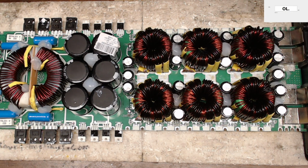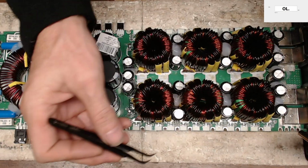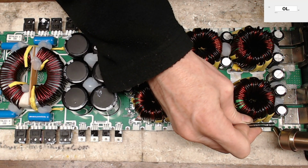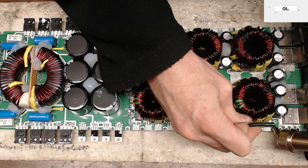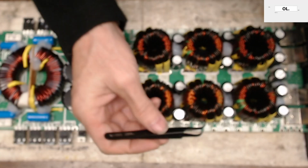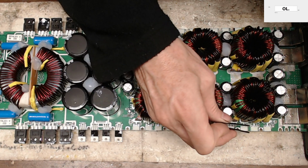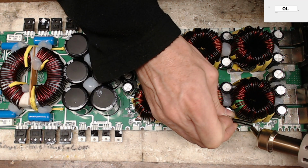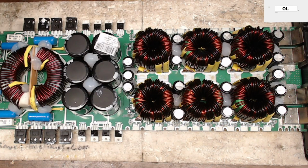So I'm going to fire up my ST862D hot air gun here. Set up 40% at 460 degrees Celsius. Yeah, I like it hot and quick. Hot and quick is the easiest way to pull resistors off boards here. Just like that. It takes 2 seconds.